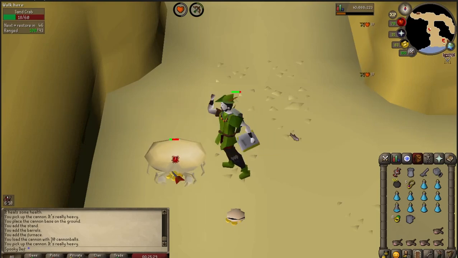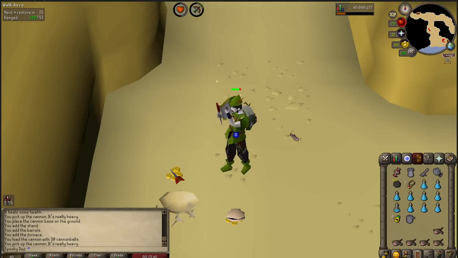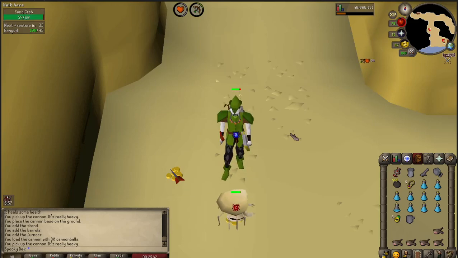If you're wondering how to get there, I recommend watching the video listed below. It's a very quick guide, but if you just want a quick reference point, all you need to do is teleport to the Woodcutting Guild with the skills necklace and run east and then south.